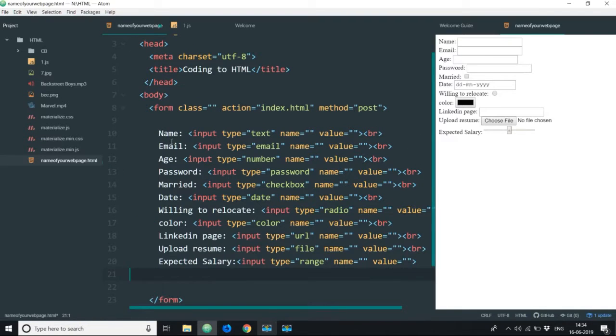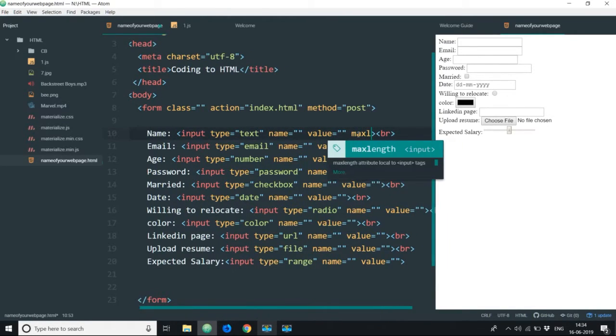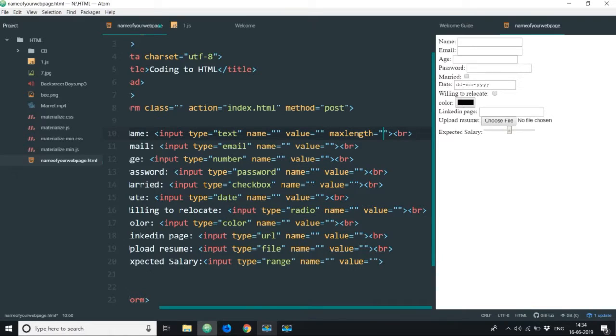So after that, I'm just showing max length. If I enter max length equal to 15, or however much you want, I'm just simply entering 5. So I'm entering 5 elements, and after 5, I keep pressing, but it doesn't work because max length is 5.